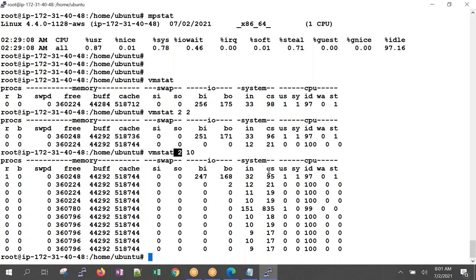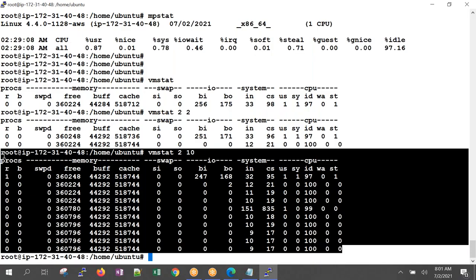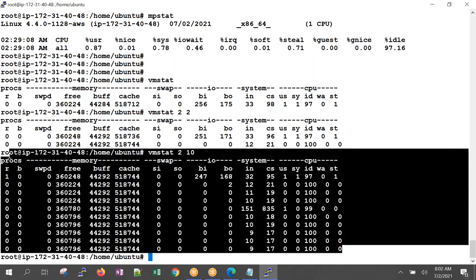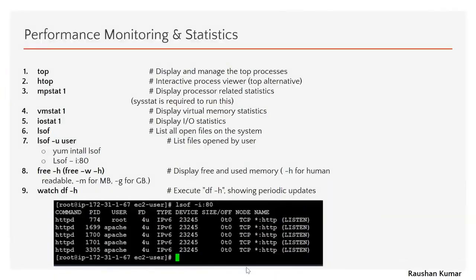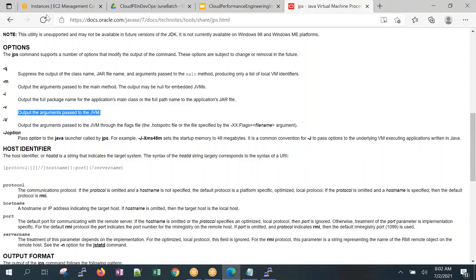You can use this one command. You can pass all the information to a file as well using the tee command. Tee is the command. If you don't just want to display but want to store it in a file, that can also be done using the tee command. I'm not showing it here. Okay, no worries, I can show it here.